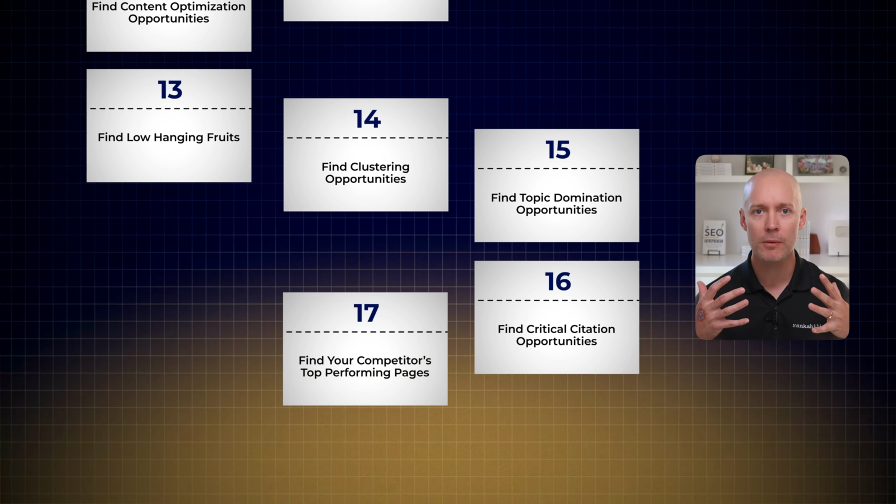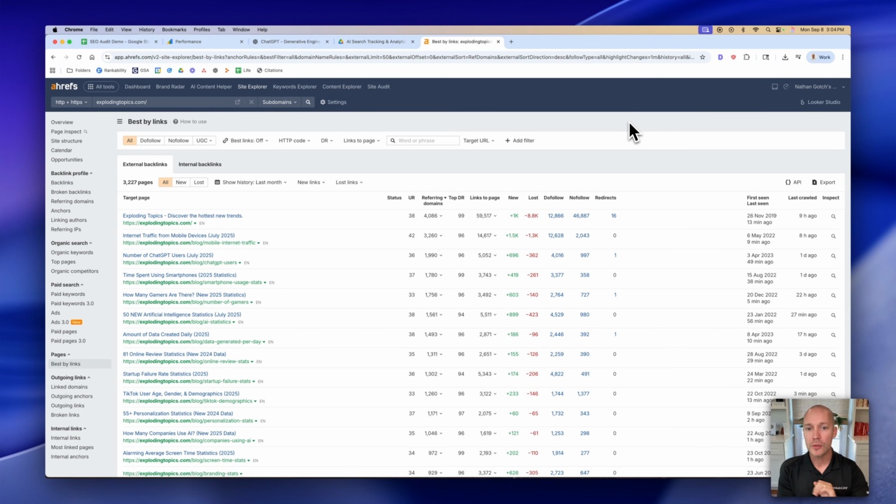Number 17, find your competitors' top performing pages. While you can certainly go into ChatGPT or an AI platform and help it generate content ideas for you, it's never going to be as good as actually going and finding content ideas that have quantifiable proof that they're actually a good idea to build upon. The good news is if you have some competitors that have had some levels of SEO success or even content success, you can go and see the types of frameworks or templates that they've used.